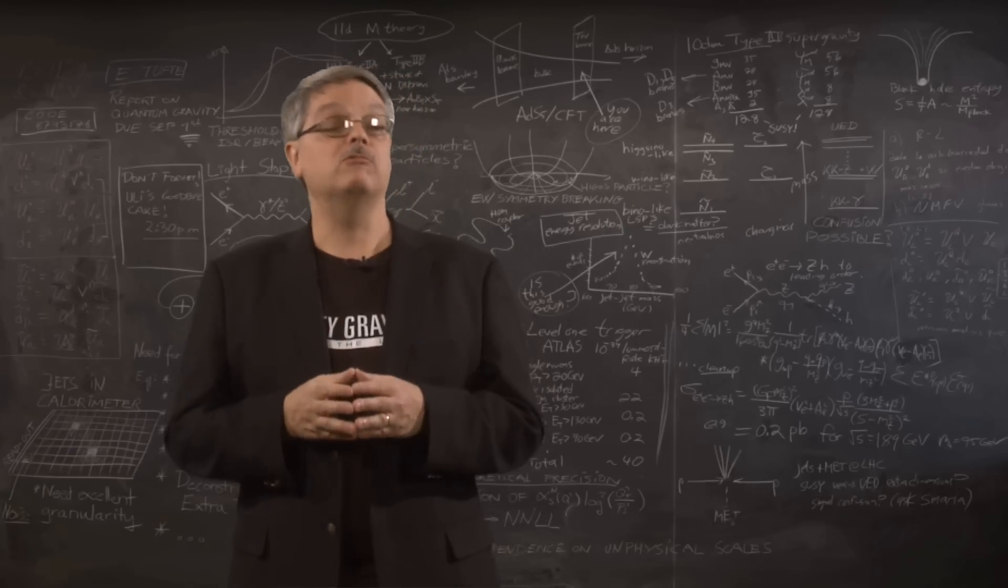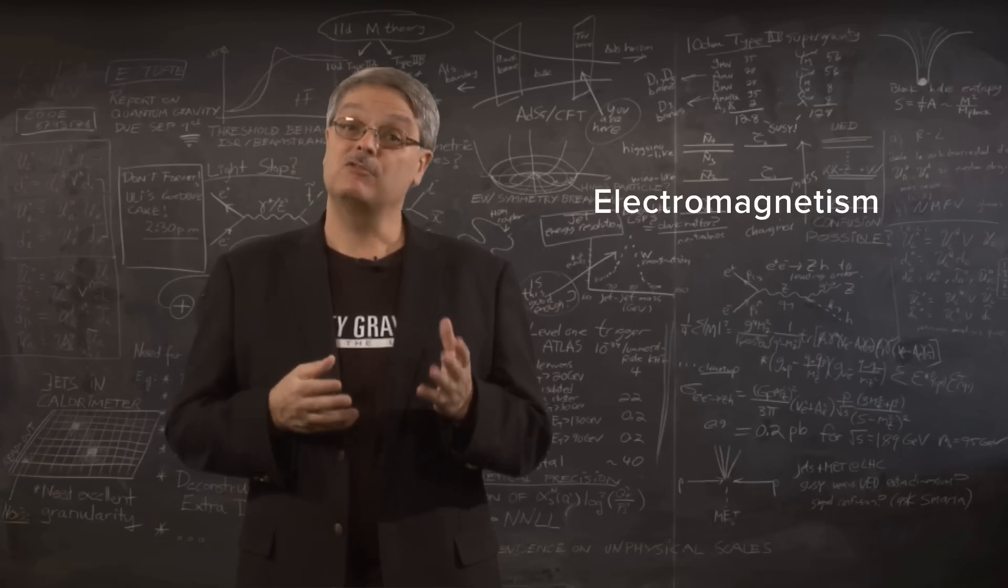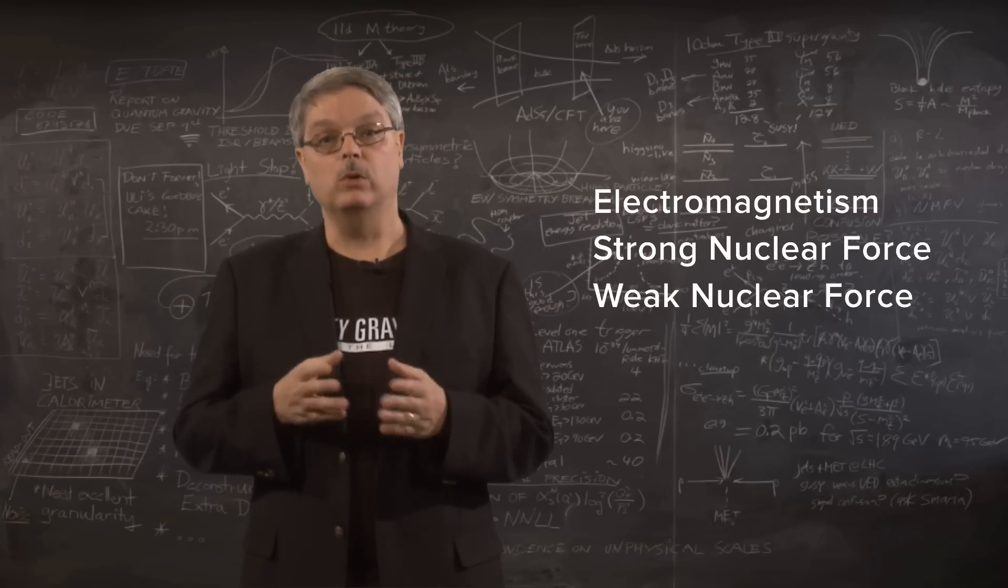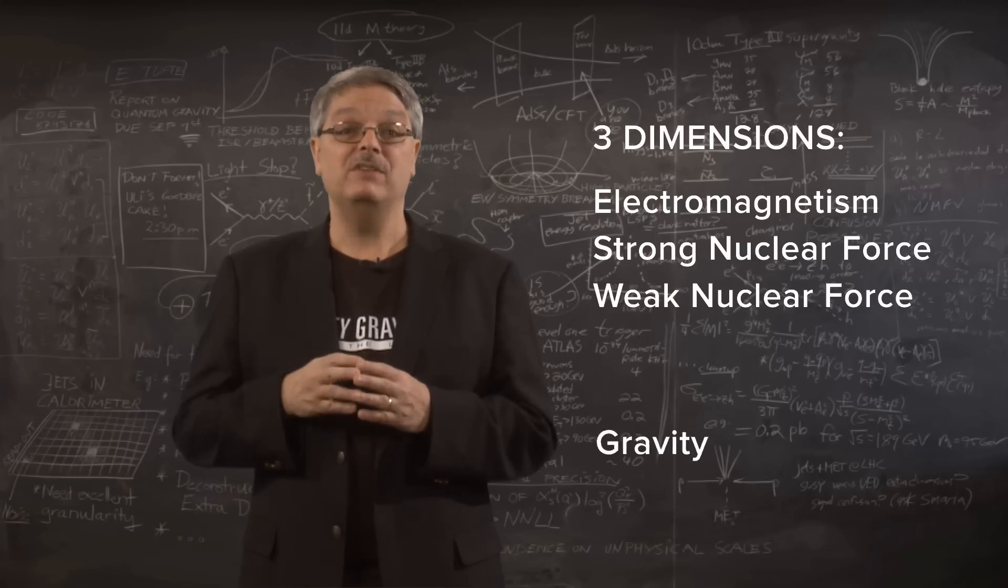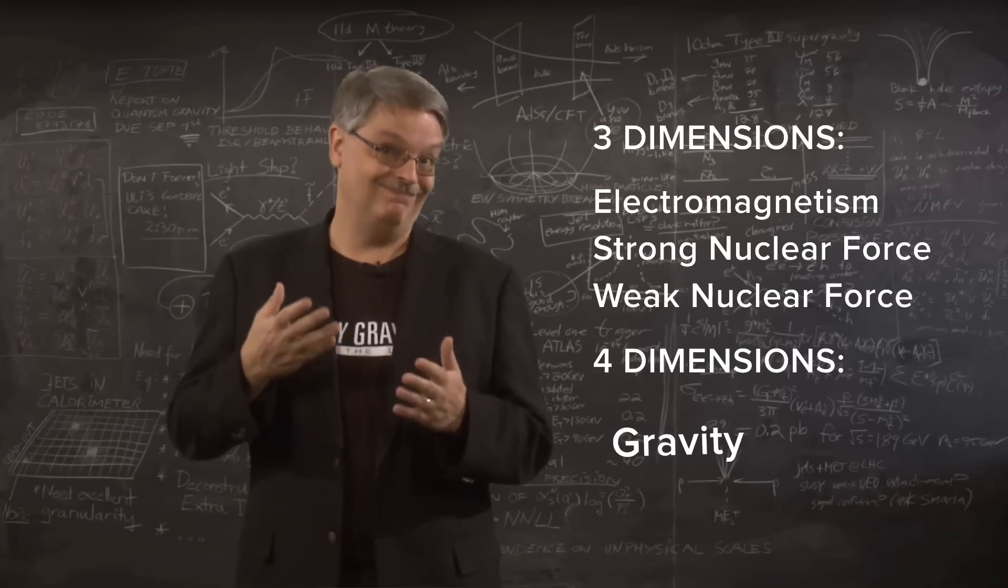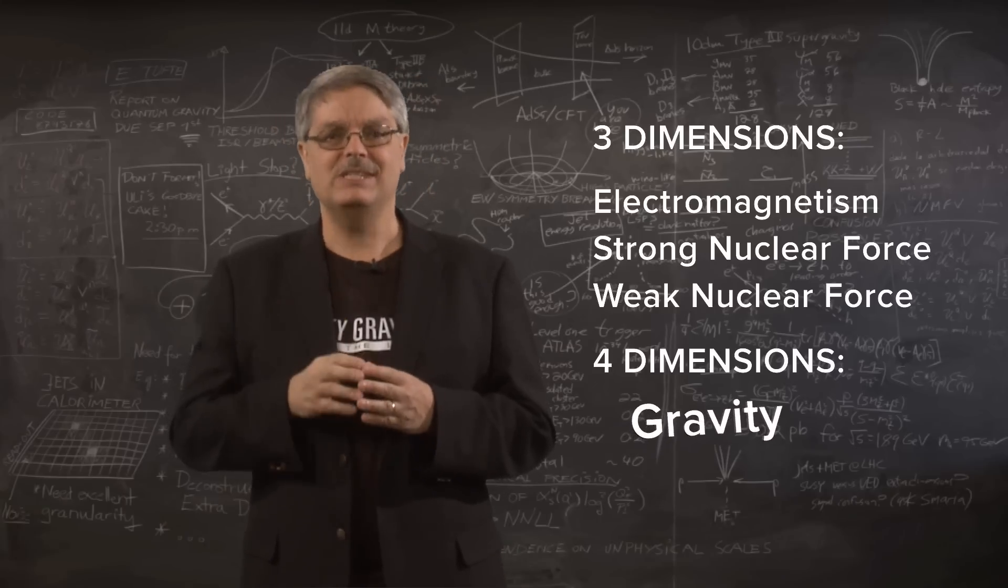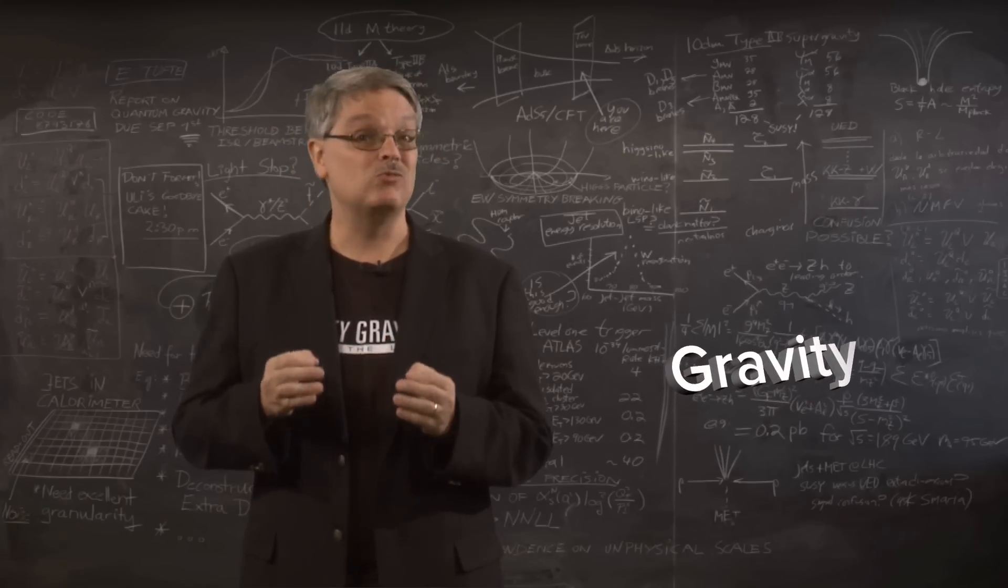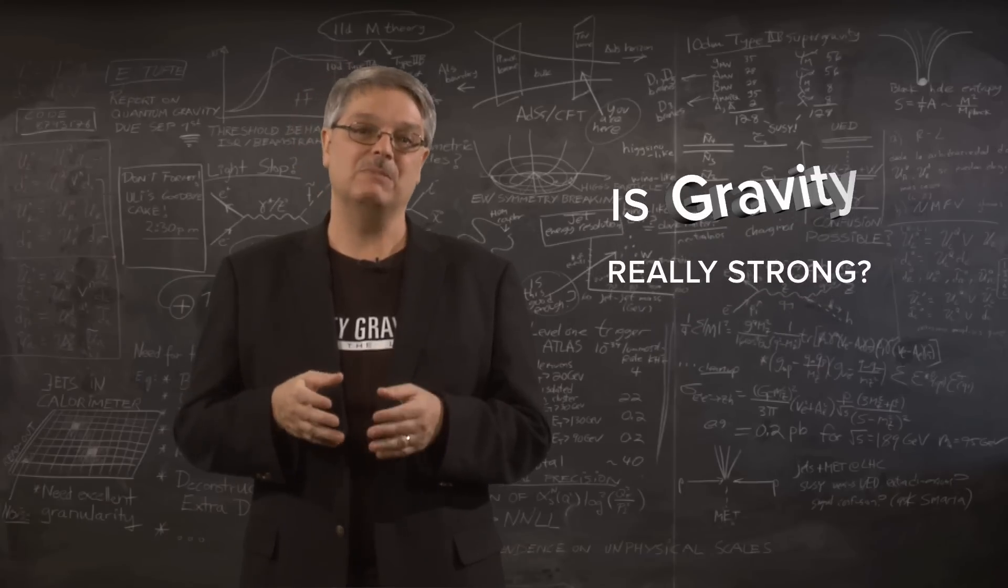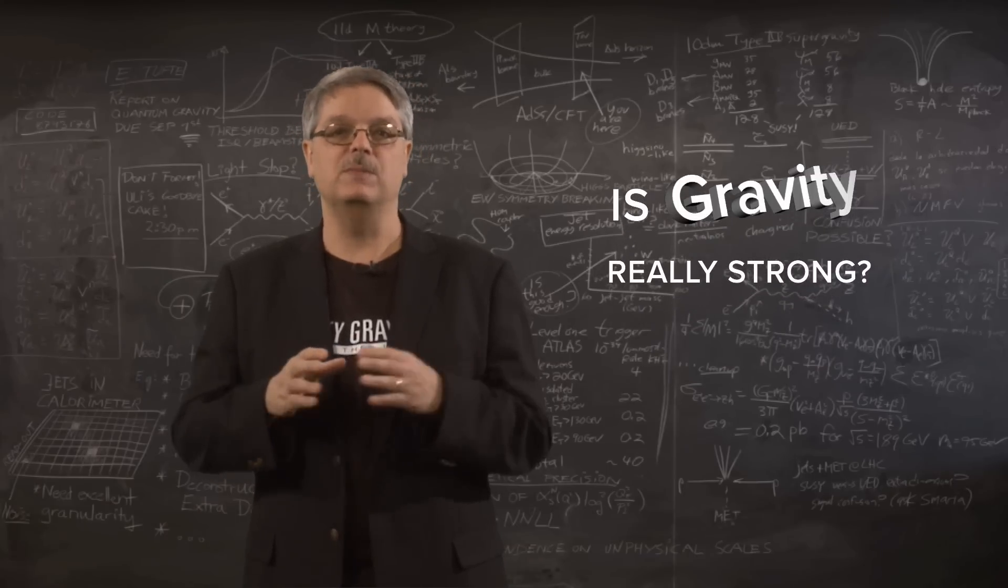So suppose that gravity is similar. Electromagnetism and the strong and weak nuclear forces that hold matter together might move in three dimensions. But maybe gravity can move in four, or maybe even more. Under this idea, if gravity can spread into more dimensions, maybe gravity is really strong. It's just that some of its strength moves into the other extra dimensions.